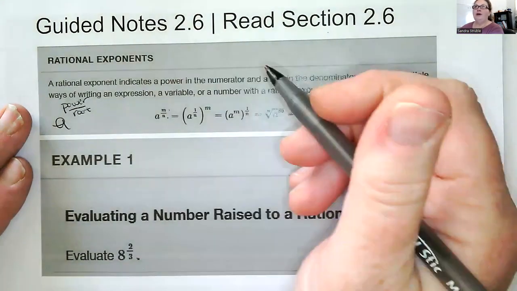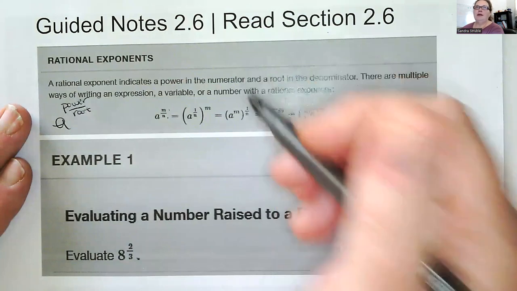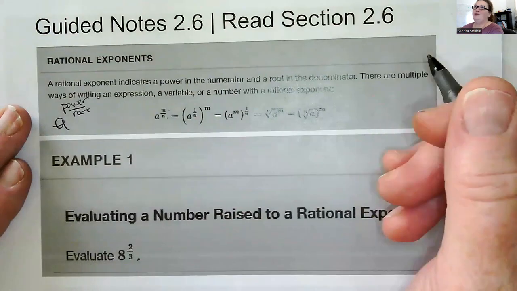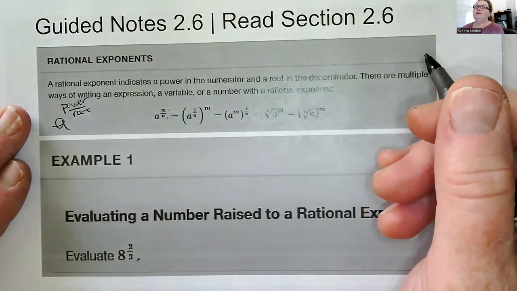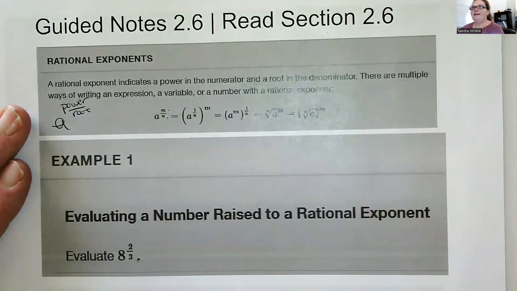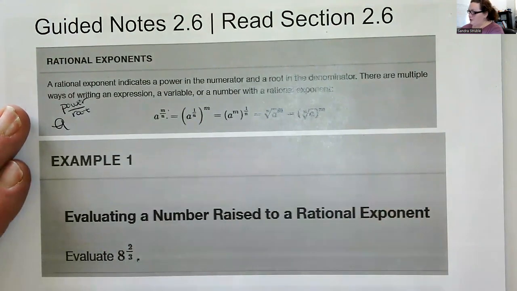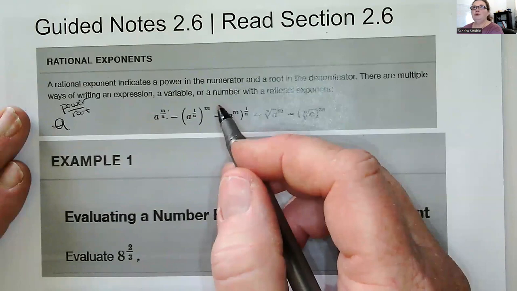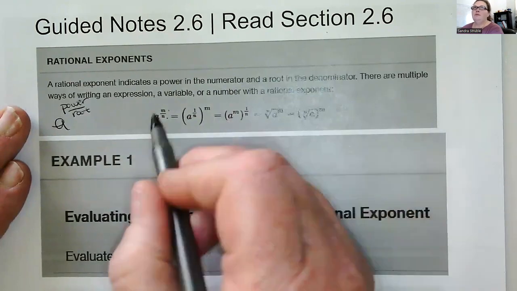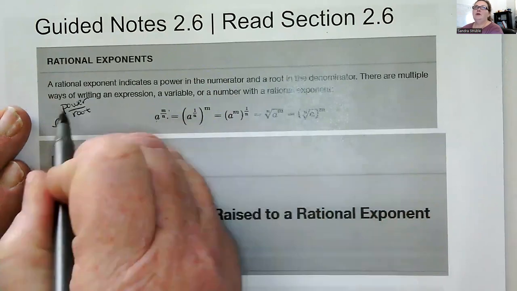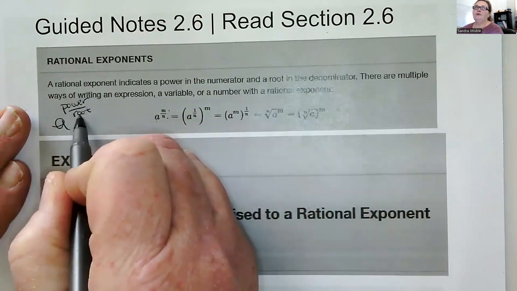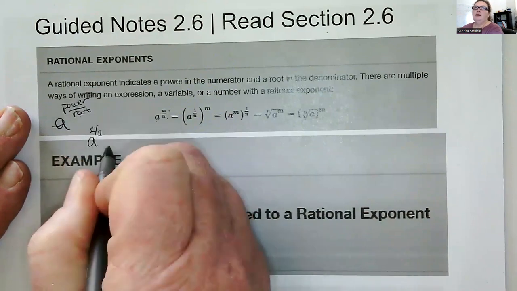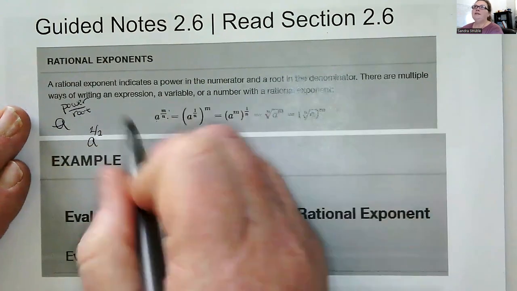And I know that if you had 550 before this class, you didn't spend a lot of time in exponents. So I want to give you some tools we can use to solve these problems. But you also have your calculators to where it should make sense. But I have people who are still struggling with understanding that raising a square root to a square is actually getting rid of it, because the square is the power and the square root is the root. So that would be a to the 2 over 2, which is just an a. So they cancel each other out.